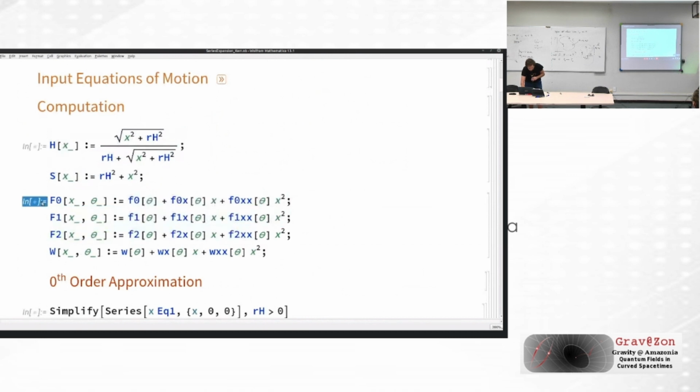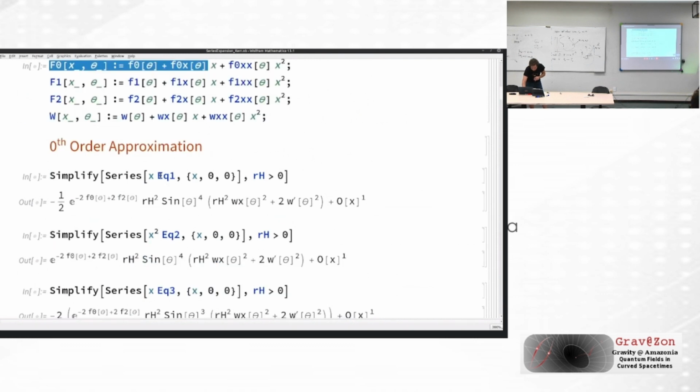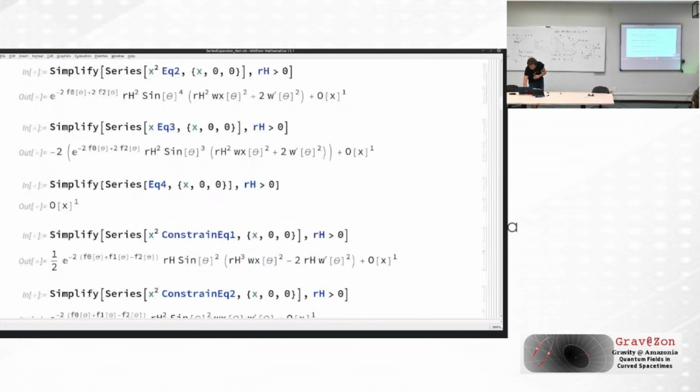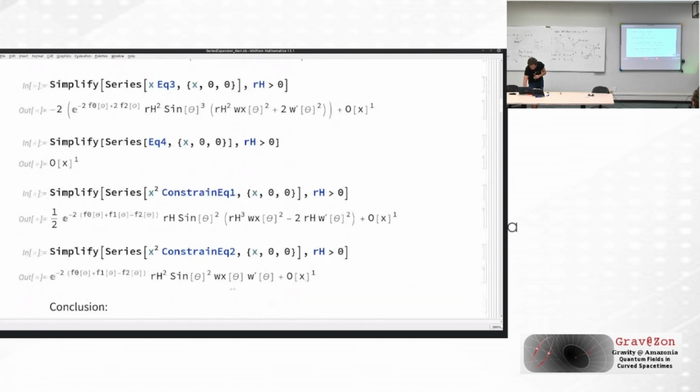Here, all the functions will depend on r and theta, but you'll do an expansion in the radial direction. You are on the horizon, you will expand in the radial direction, so you write this as a power series, basically. In first order, or zero order, you can take the equations and do a series and simplify just to have a more compact way to see the equations. In the end, you'll see that we have some results, but here it's a bit tricky to see directly. But at the end, if you look at all of them, these are the equations.